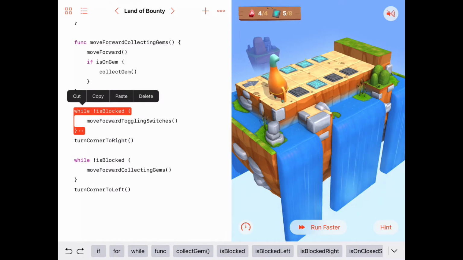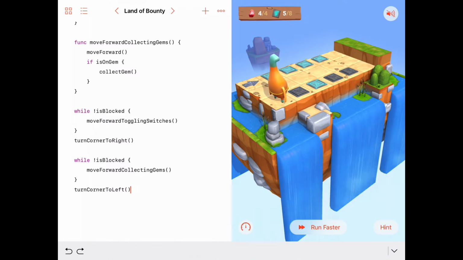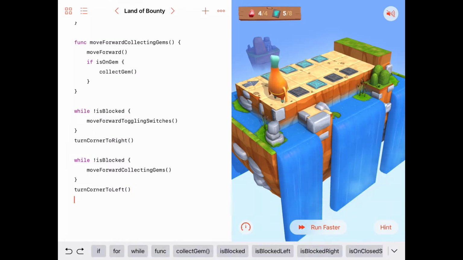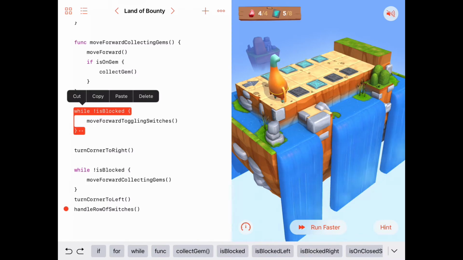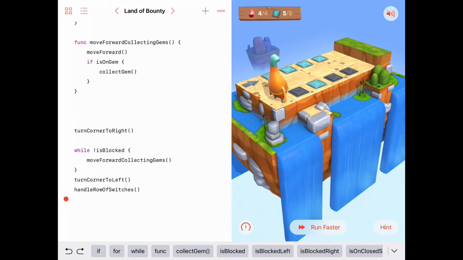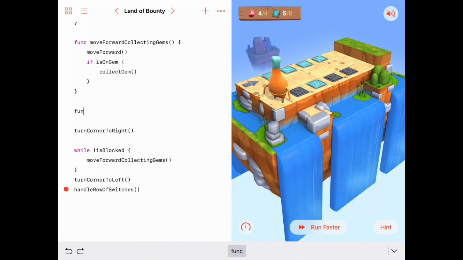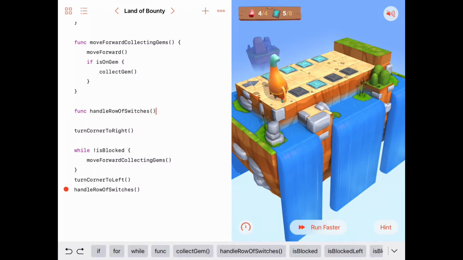Instead of me copying these 3 lines of code in here, I'm going to abstract that idea into a function as well. Handle row of switches, we'll call that. And up here too, I'm going to replace this while loop. I'll go ahead and cut this out of here, and we'll write a function handle row of switches.